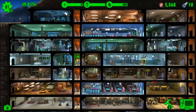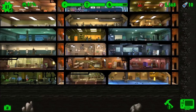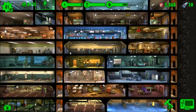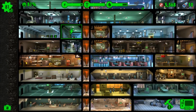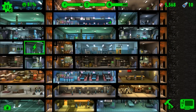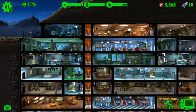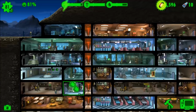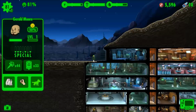Oh, where is he? Hold on. I gotta find Mysterious Stranger if I can. Yeah, I'm doing really well in this vault. This is my best vault ever. Fuck, I missed them. Anyway. Sorry about that. Yeah.